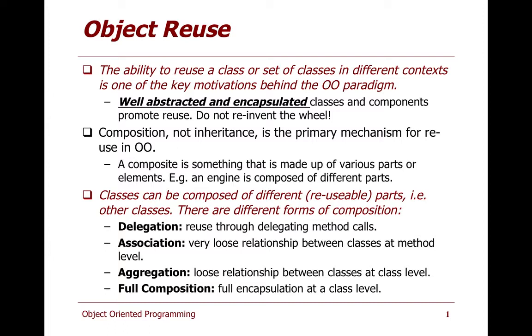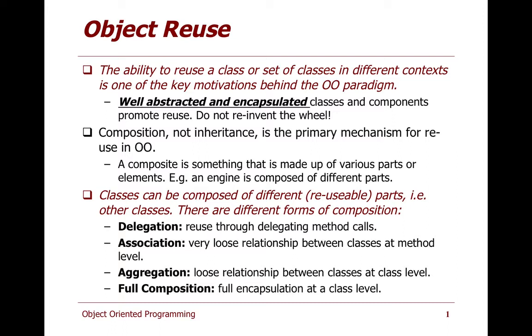As I said already, but it's important to restate this: composition, not inheritance, not polymorphism, is the primary mechanism for reuse in an object-oriented programming language. We'll see later that composition will confer upon us the ability to dynamically, that is at runtime, decide the behavior of an object, whereas inheritance will allow us to do this only statically at compile time. So despite all the hoo-ha about how great inheritance is, the polymorphic behavior we get from composition is arguably more powerful than that we get through inheritance.